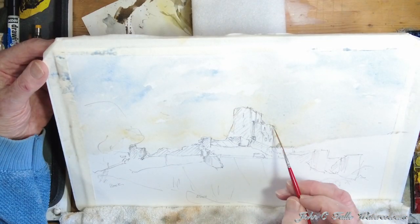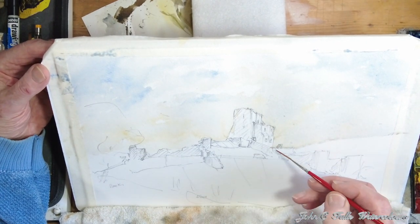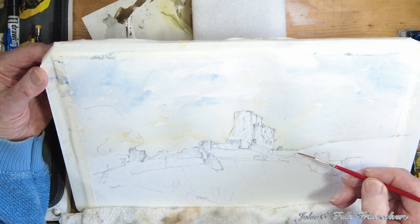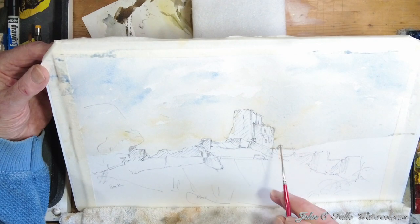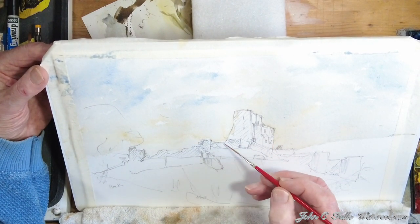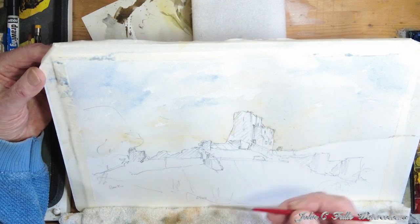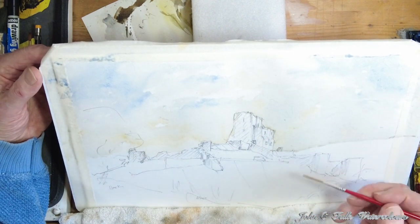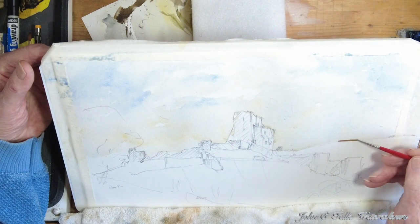Right, another tip for you: when you're doing a sky with a hake, you're going to get a fair bit of water on it. So try and pick up the bead with a rigger or whatever have you, to stop cauliflower edging coming up, because it'll dry from the top down, and as it gets down lower, when you get to this lower ridge, that will bleed back up if you've got too much liquid there.